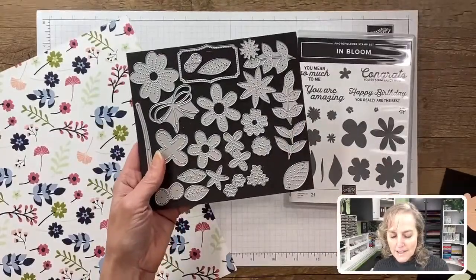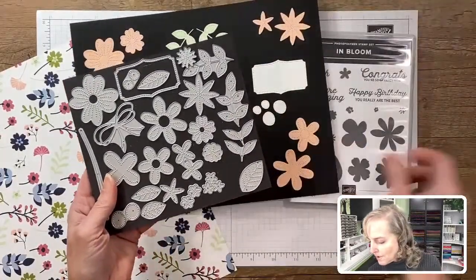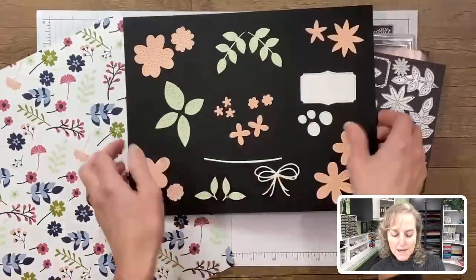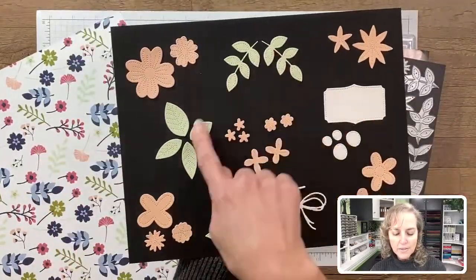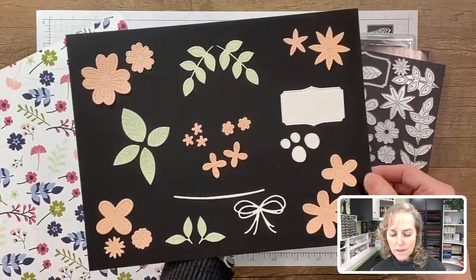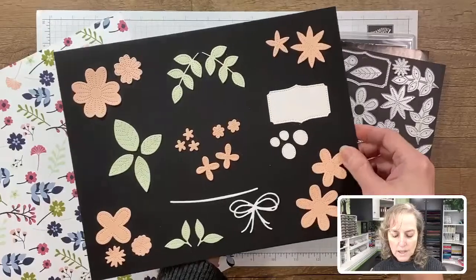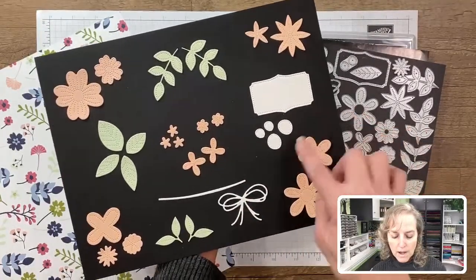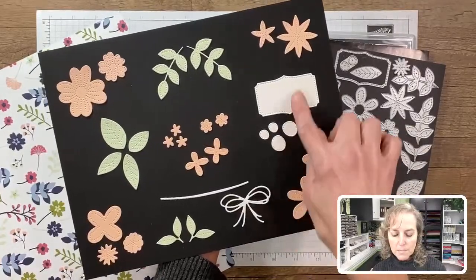Here are the dies. There's a ton of them. There are actually 25 dies in this set of Pierced Blooms dies. This is what they look like. I've got the leafy ones in green, the more flowery ones in an orange petal pinkish color, and then I've got ones that aren't necessarily floral. These could be centers of flowers, but I have those in white.